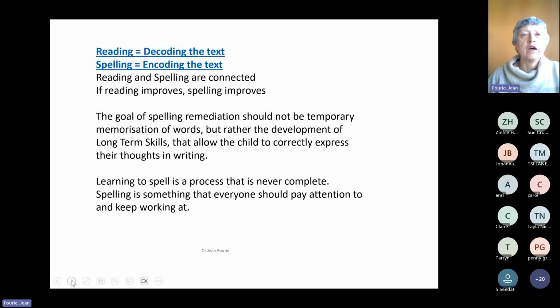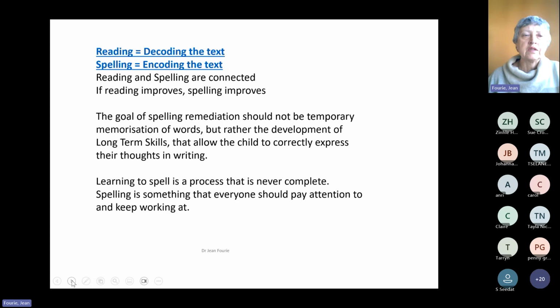And that is what we are trying to teach children to do, to spell conventional dictionary spelling words when we are doing remediation. So reading is that process of decoding the text, taking the text from the graphemes and the letters on the page and making meaning of it, turning it back into oral language. And spelling and writing is the ability to take the oral language sounds that we hear and to encode them into graphemes on the page.